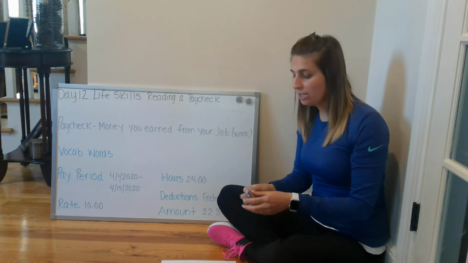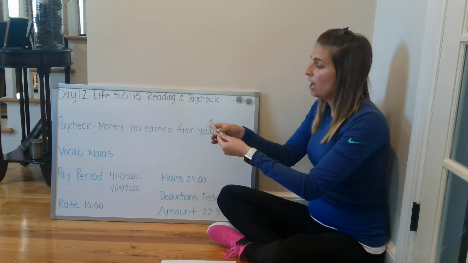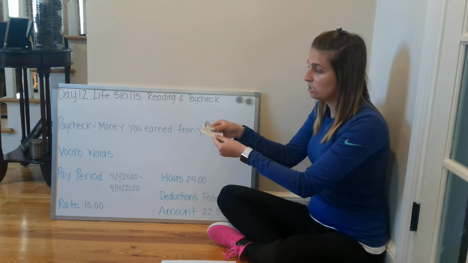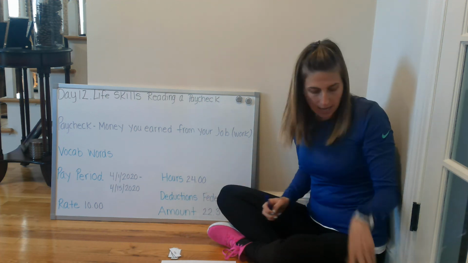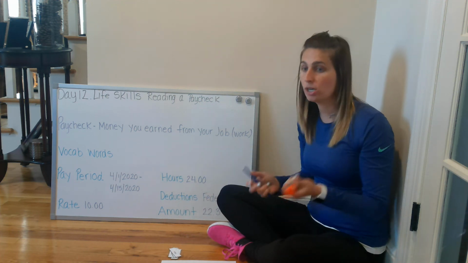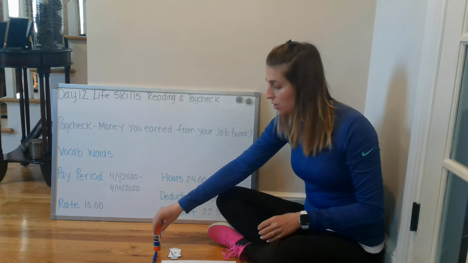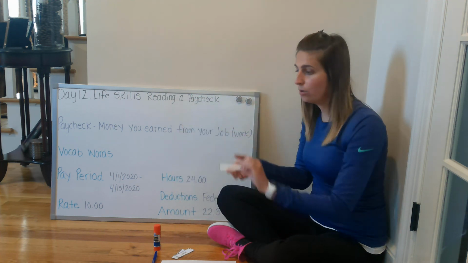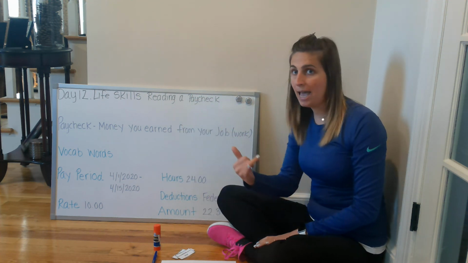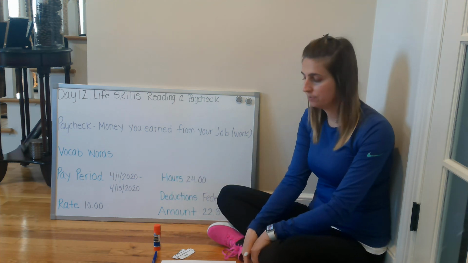What I suggest is that you pause the video here, cut out all of the boxes so they look like mine, and then have your pencil ready, and either a glue stick or tape ready. And when you have all of those in front of you with your answers cut out, you can press play again so then we can go over and look at our worksheet together.